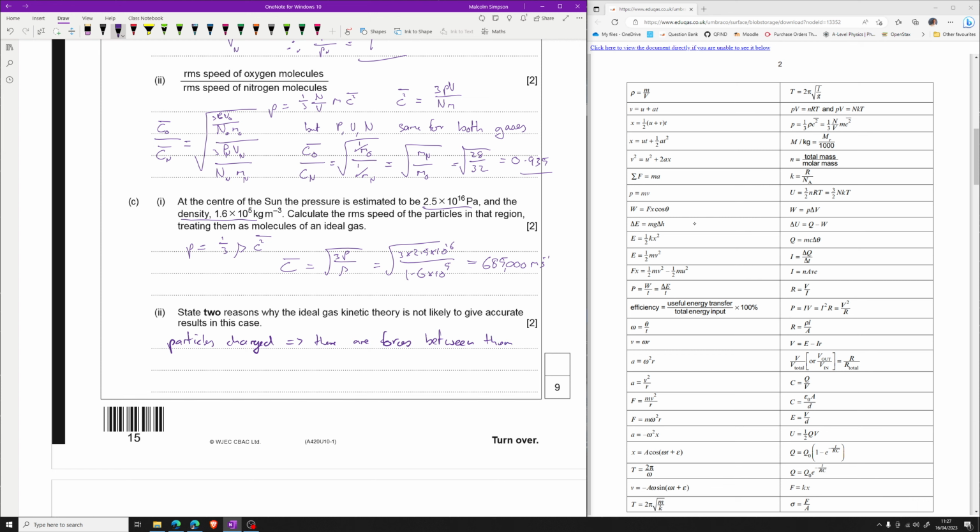And secondly, given how high this density is, you could argue that the particles themselves actually occupy a non-negligible amount of space. You know, in a normal gas, the particles occupy a tiny, tiny fraction of the volume. Does occupy have, it definitely doesn't have 2 P's, I'll tell you that. It does have 2 C's, doesn't it? Particles occupy non-negligible volume. I think we'll do it.